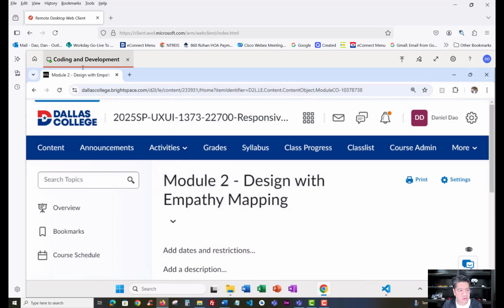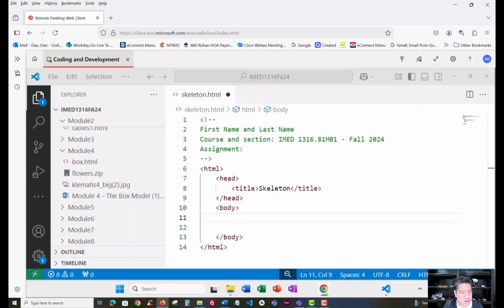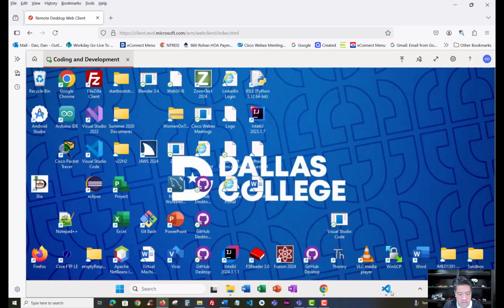So I've logged on to the code and development desktop. This is the tab of my operating system, and you notice how I maximize this. It makes it a lot easier to work with, since you're inside of the virtual desktop. Inside that, I open up a browser. Any browser works; I'm using Chrome in this case. So this is my Chrome. I'm going to talk to you later on about Visual Studio Code, but this is the virtual desktop, not the desktop on my computer. So keep things in reference.